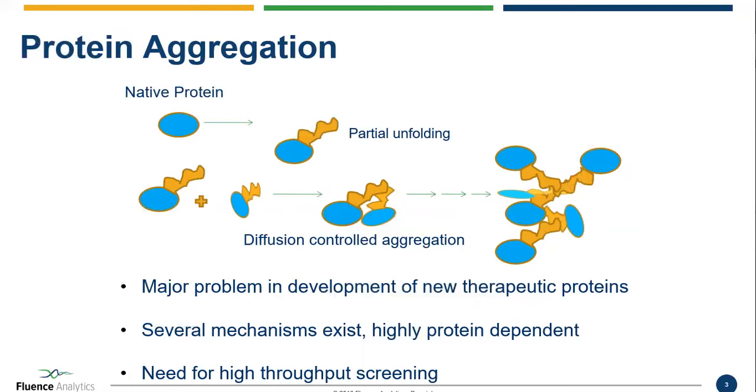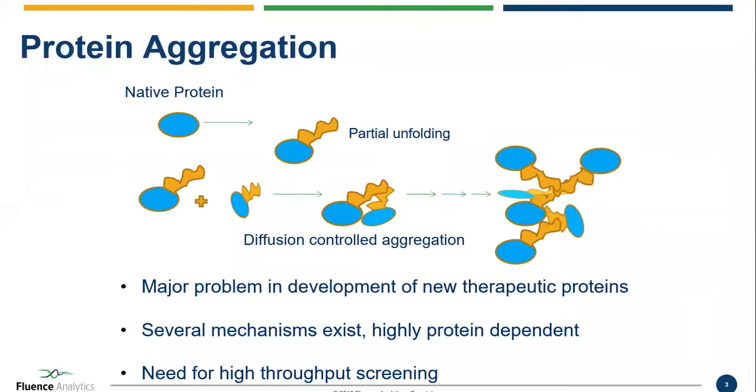The reason why people are primarily interested in studying protein aggregation is that it's a pretty big problem in the development of new therapeutic proteins. Aggregation of the material can occur through storage conditions or transfer; basically, even going through a syringe can cause shear stress on these. If aggregates form, it can render the protein ineffective or, in some cases, even induce an immunogenic response.